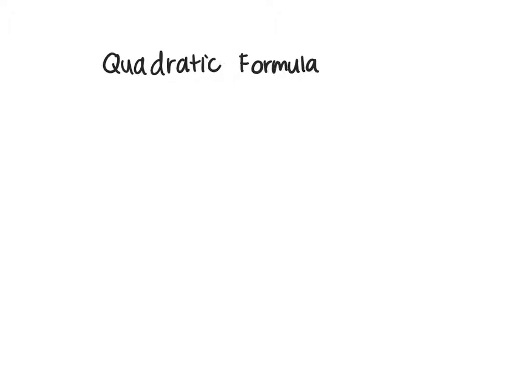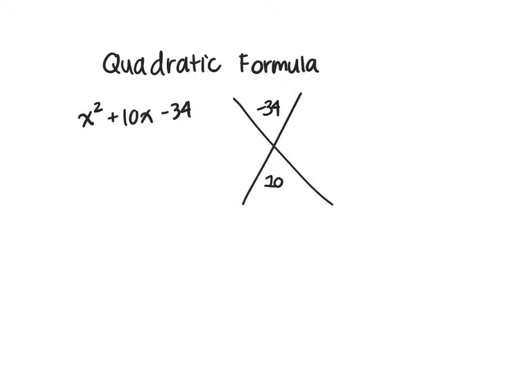So, for example, let's say that we have the equation x squared plus 10x minus 34. Okay, we can think about it. Of course, we want to say, is there a greatest common factor? Are there two numbers that multiply to negative 34 and add to 10? The answer is no, they're not. So that means we cannot factor it into two nice numbers, this equation f of x. So instead, we're going to use the quadratic formula.